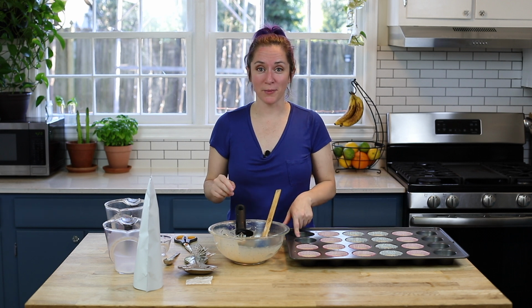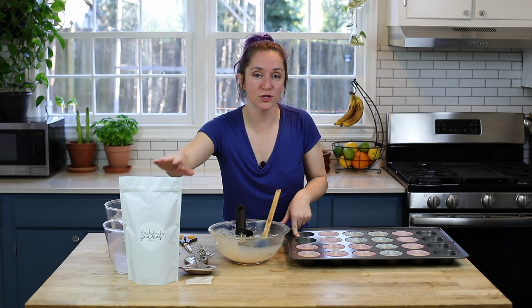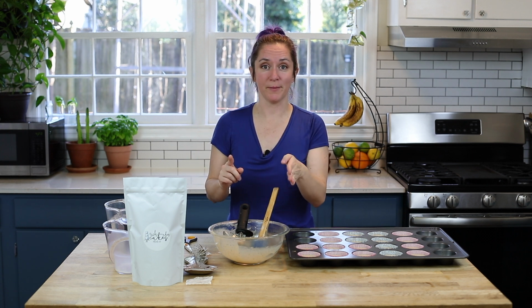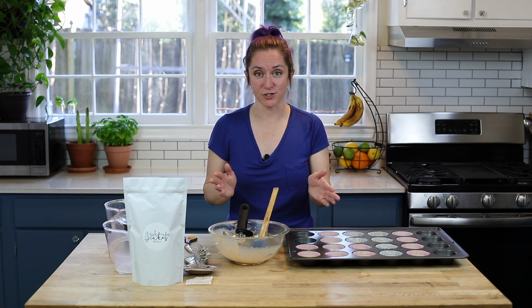Okay, these are ready to go in the oven. Your cake mix has a baking chart outlining times and temperatures for cakes and cupcakes, so just reference that. And I do recommend that the window I've given you for the time, set it for the lowest amount of time, and then rely on that toothpick test to tell you when your cake or cupcakes are done.